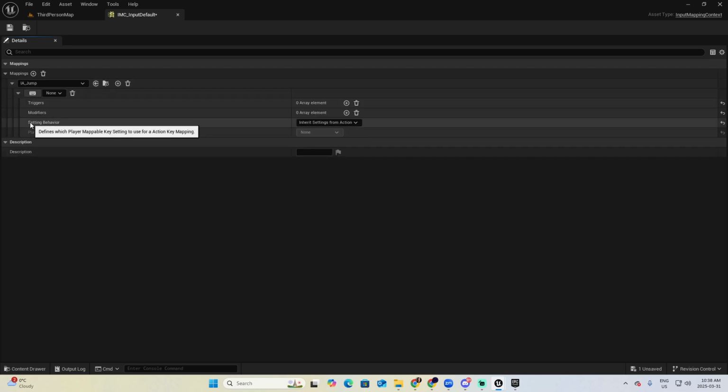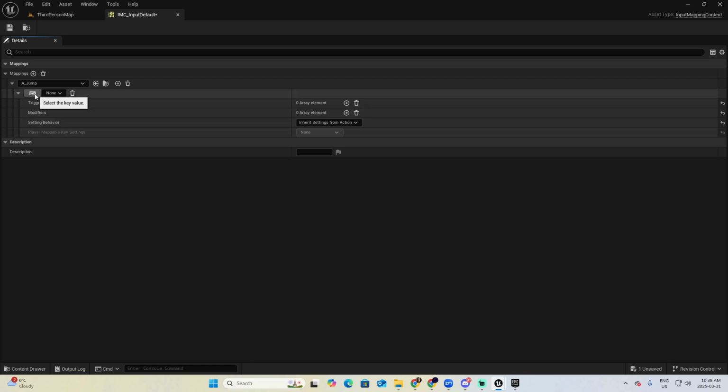You can select the keyboard that you want to use by just clicking on this. Look that it turns yellow, and now click the button that you want to be linked to this action. In my case, let's say the key will be W. As I click W, it is picked here.